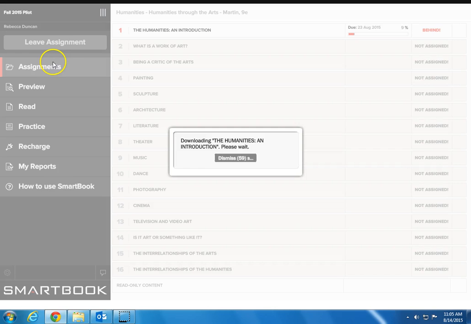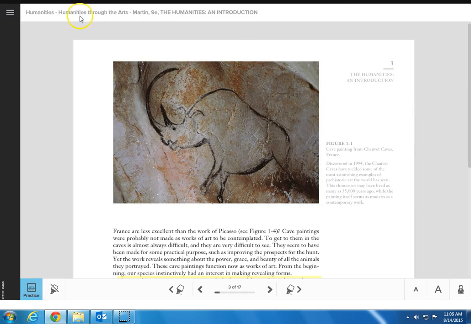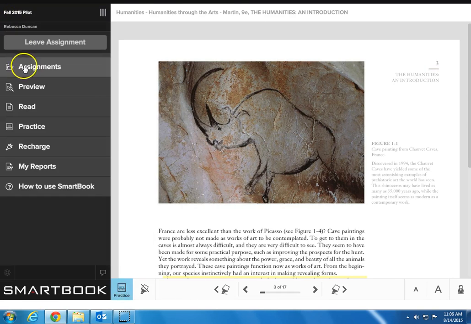I just went back to it. Hold on a second. It's loading up. It's going to ask you, by the way, to allow it to use Flash Player on your computer because you have to have that to view everything. Okay, and it's going to show your progress. So if you had read most of it, there's your little practice read.